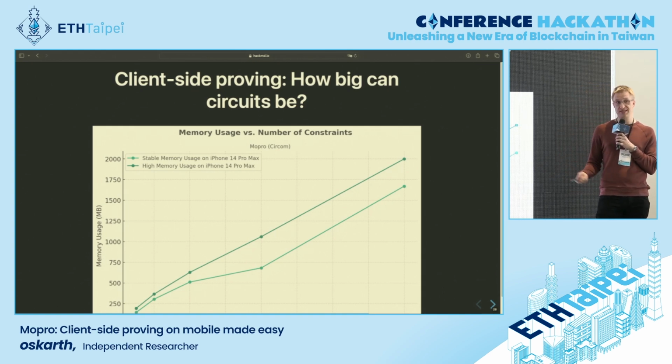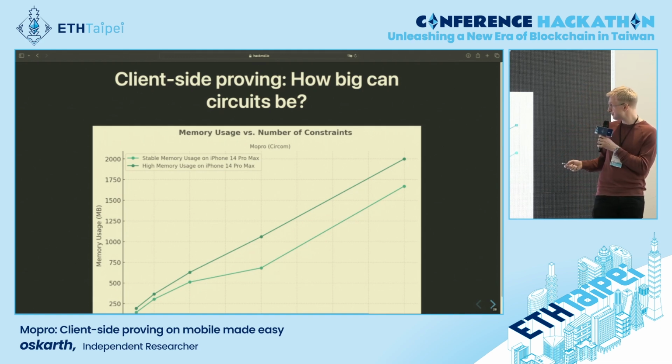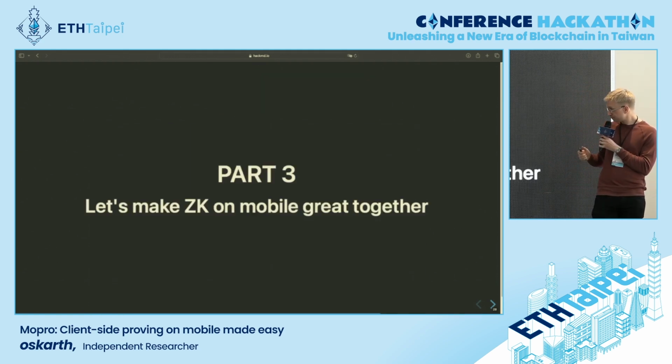But that's cool. That basically means that a lot of these ZK identity systems like Anadar, Proof of Passport, and so on are on the order of magnitude of 1 million constraints. And as long as you have a pretty modern phone from the last few years, with 4 gigabytes or so of memory, it might take a while, but you should be able to create a proof from there. So that's pretty nice. So that's basically Mopro.